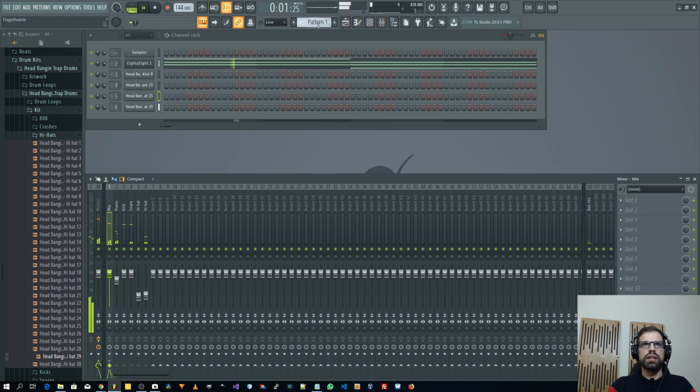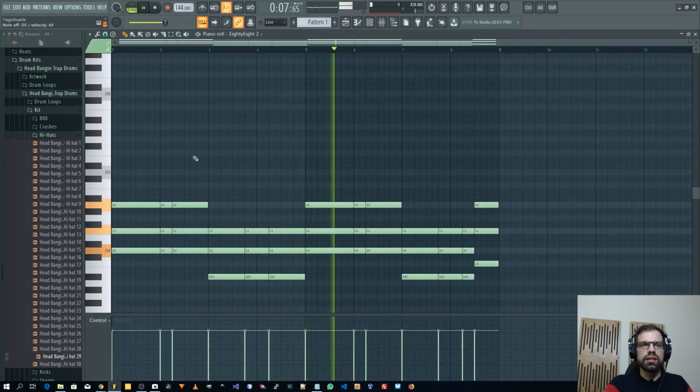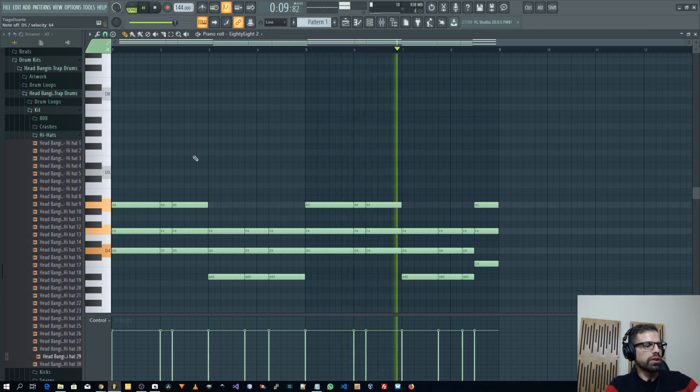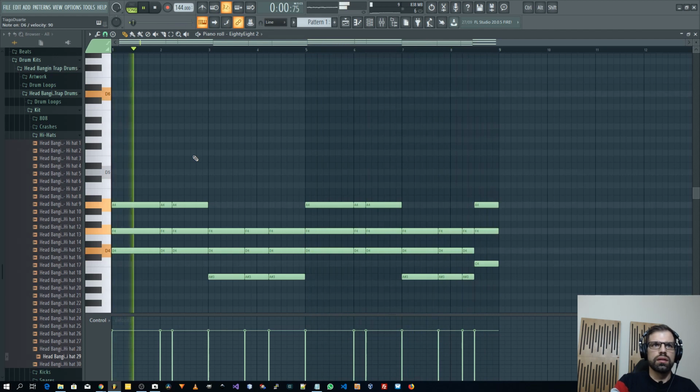Okay, let's go to pattern 1 and let's start adding some more stuff. So now, let's see, we are in D. Let me go one octave higher. Let me see which notes are.